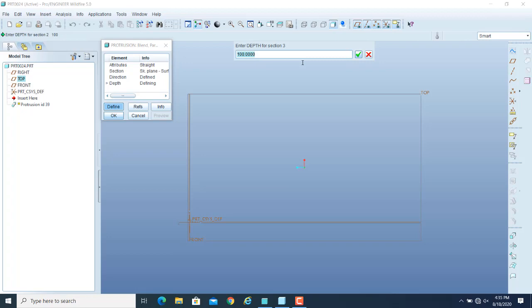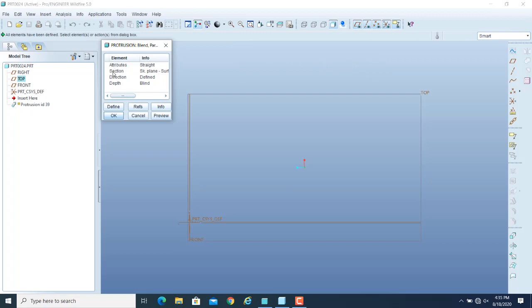So if you want to change, you can, for example, if I set it to 120. So now the offset distance between the first section and the second section is 100 units, and in between the second section and the third section we have 120 offset units. So then I will click on this accept check mark button.